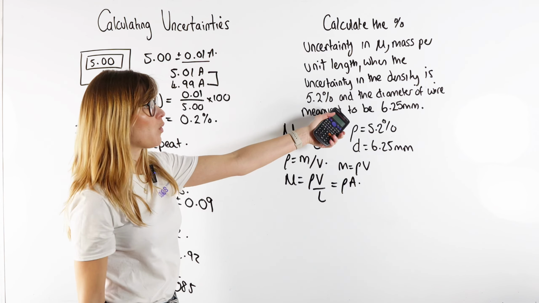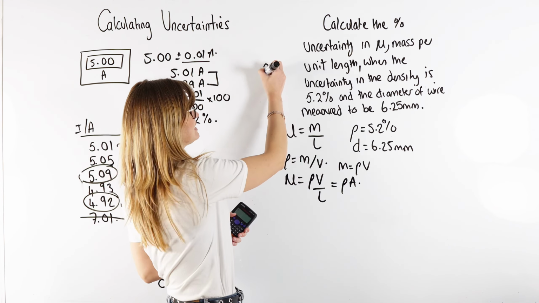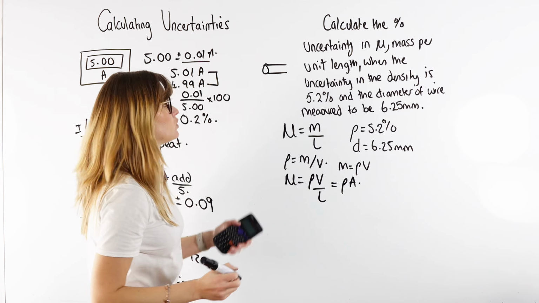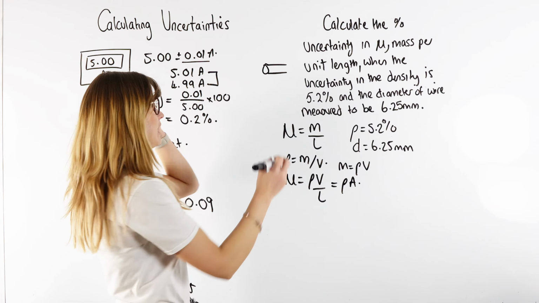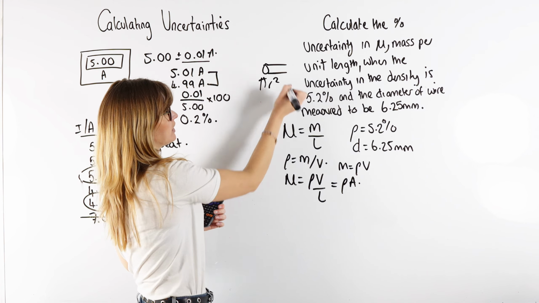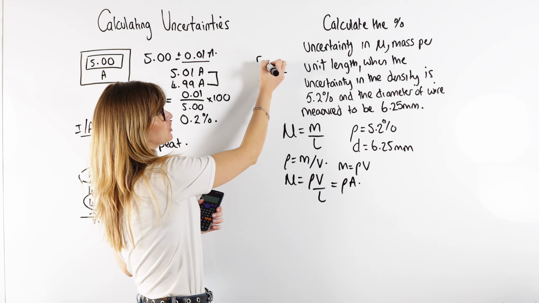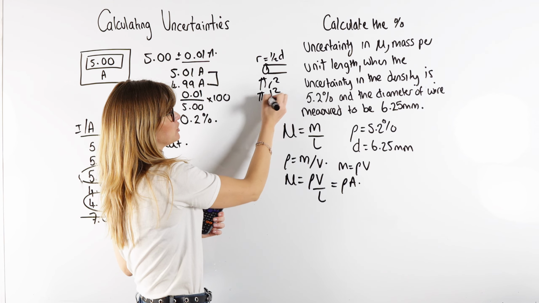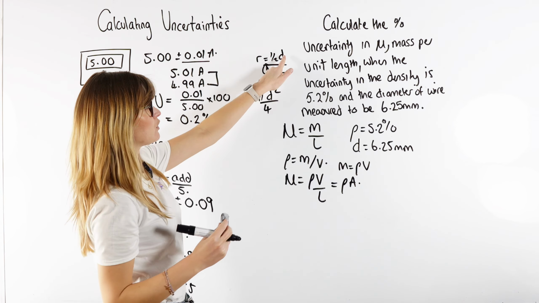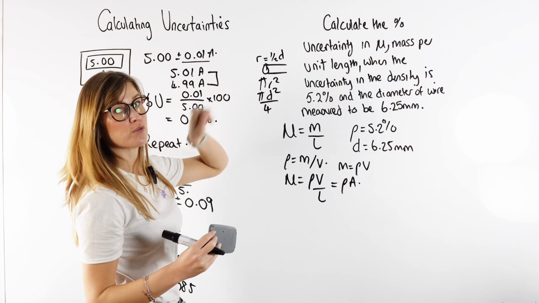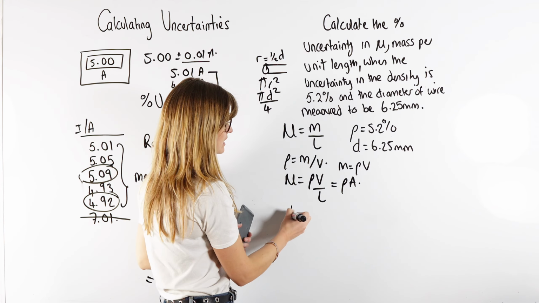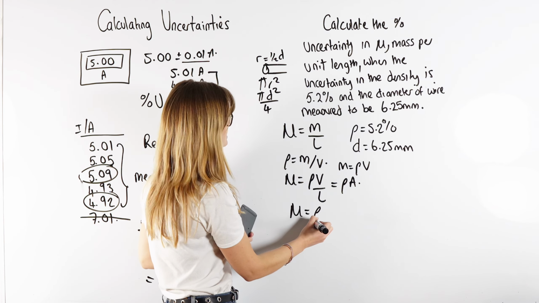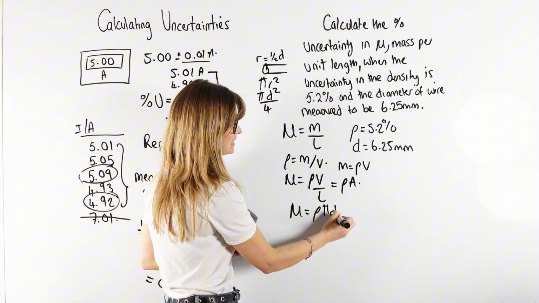Okay, so it's going to be a wire. So remember, a wire we always know is cylindrical in shape. So its area is just the area of a circle. The area of a circle is going to be pi r squared. Or because I know the radius of a circle is equal to half of the diameter, I can write that as pi times the diameter squared over 4, because d over 2 squared becomes d squared over 4.